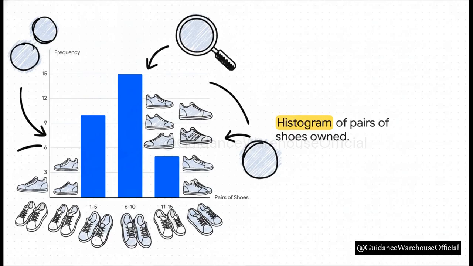Okay, so we've got our discrete, countable data. Let's visualize it. Instead of just staring at 30 random numbers, we group these shoe counts into clean intervals, or bins, to build a histogram. Look at how the first grouping is classmates who own 1 to 5 pairs. We've got 10 people in that bucket. The middle grouping is 6 to 10 pairs, and that's our tallest column with 15 people. Then the 11 to 15 pair range has 5 people. Instantly, the chaos becomes a clear picture. We can actually see the shape and the concentration of everyone's shoe habits.